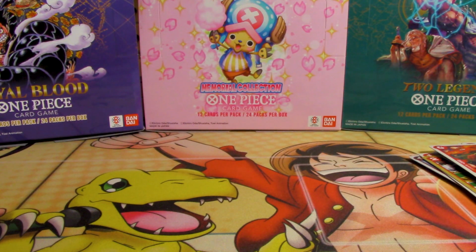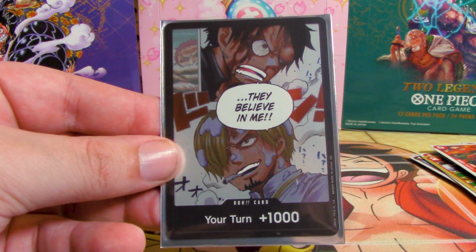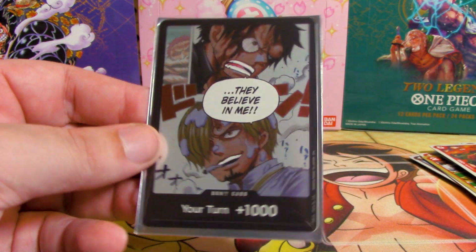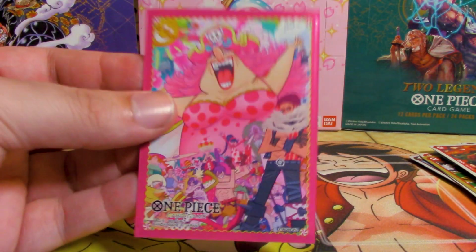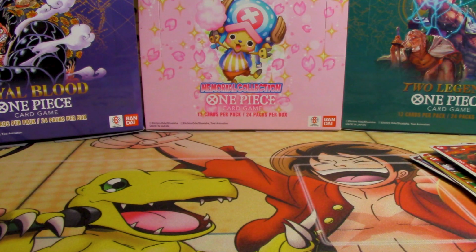I keep interrupting myself. So this is the moment where Luffy and Sanji declare that their friends and comrades believe in them, and they're both ready to face off against their respective opponents in the Charlotte family, Luffy against Katakuri, and Sanji against Big Mom's stomach. Thematically, I'm going to be sleeving these in a Totland-themed set of sleeves, and I will probably be using this Dawn with my Nami deck when I build it, mostly because the sleeves are cute.